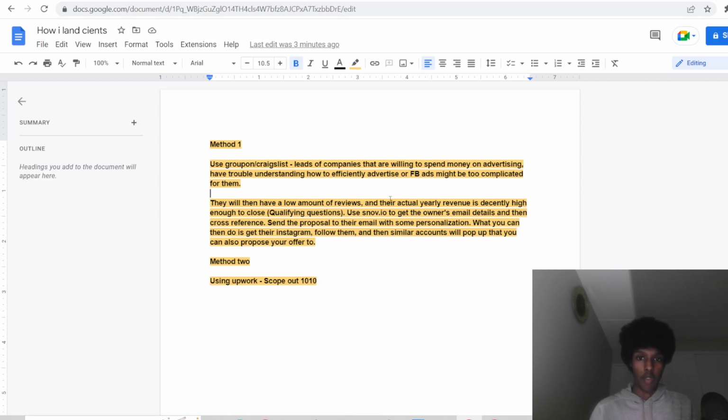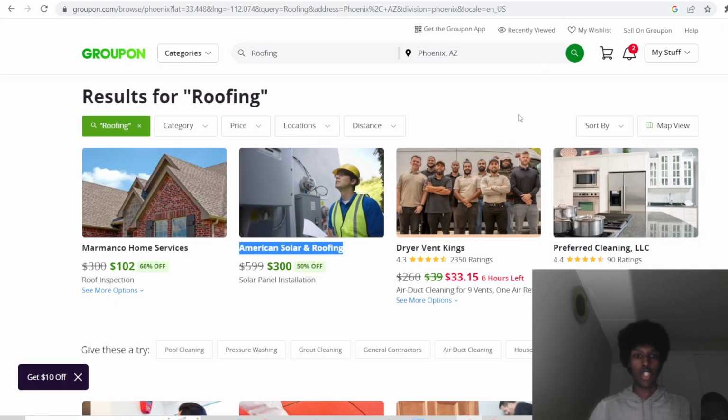So if you guys don't know what snov.io is, it's pretty much this extension where essentially you go on a website, and then you just open it up, and then it shows you all the different emails that have been communicating through that exact domain, right? So most of these businesses, if not all, they have a professional business domain account. They don't just have a normal Gmail account, right? So you can actually see all the different emails that have communicated through there, and then you can actually find out who the exact owner is using their LinkedIn or their actual Facebook page, and things like that.